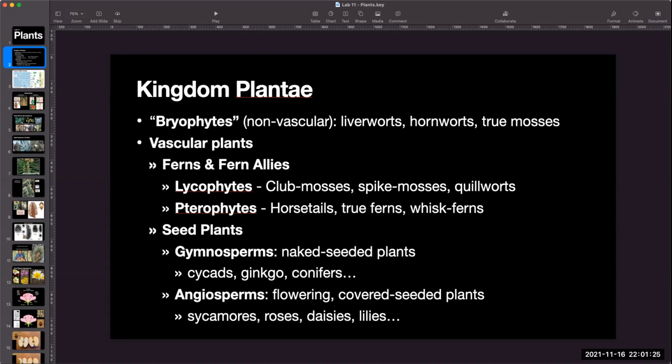The tubes carry our blood, which carries food and water and waste products and oxygen and carbon dioxide, all kinds of stuff. We have one set of tubes. Well, many plants have two sets of tubes. One set carries food, one set carries water. And these plants, the bryophytes, liverworts, hornworts, and true mosses, they don't have a vascular system.